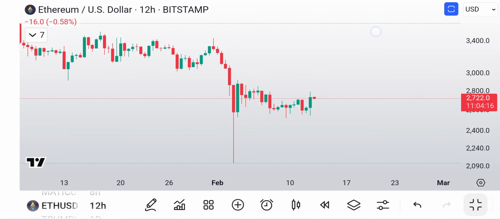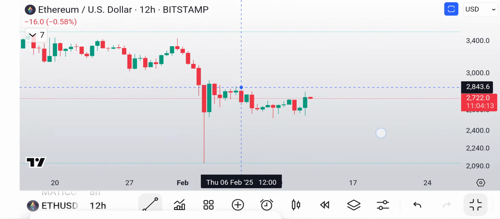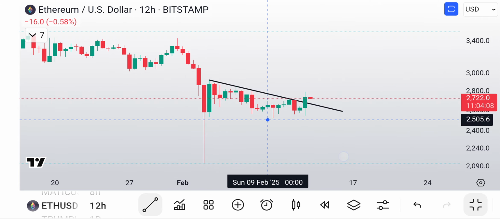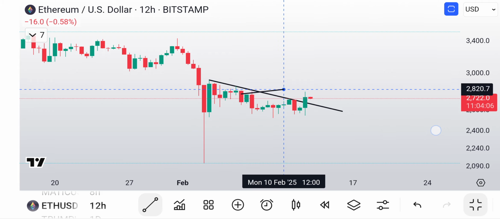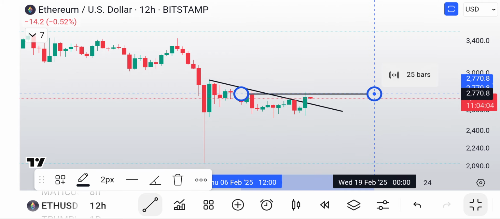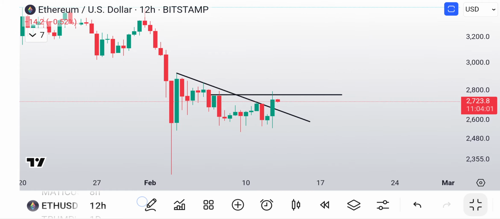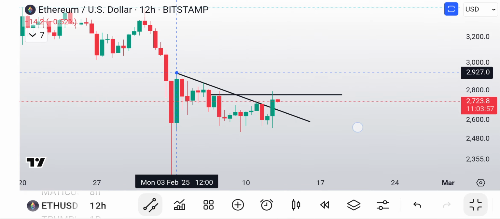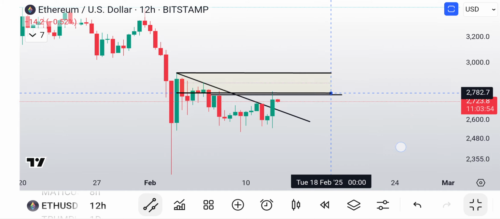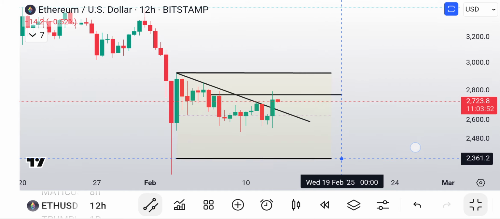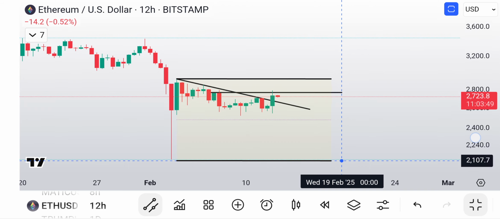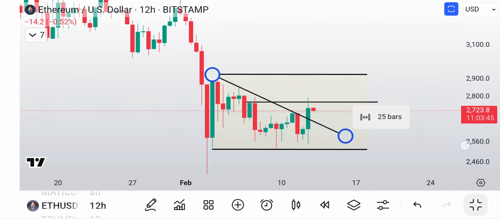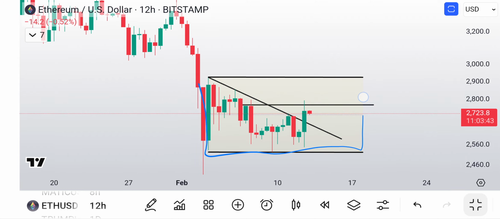And the way you do that is step 1, breaking above the downward resistance line, which we did. Then step 2 would be breaking above horizontal support, which we have not done. Another way you can measure that is take a parallel channel from the top here all the way to the bottom. I'm not going to use the wick down here because it's just way too much. I'm just using the intermediate range here that we see.